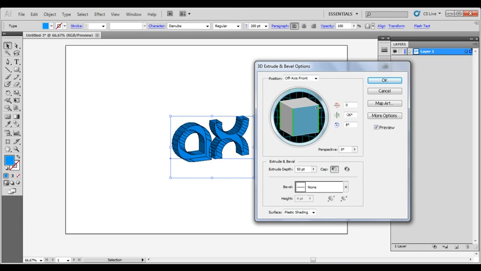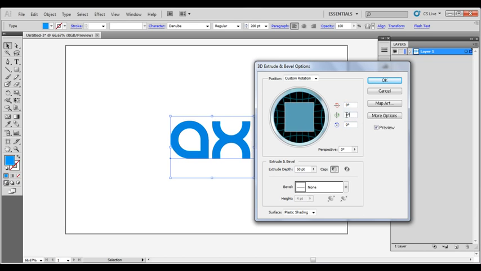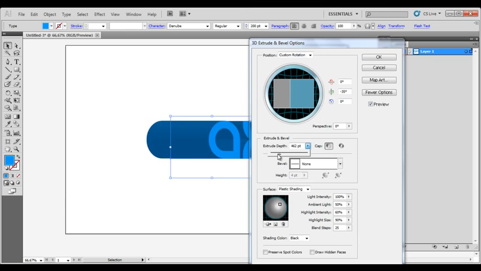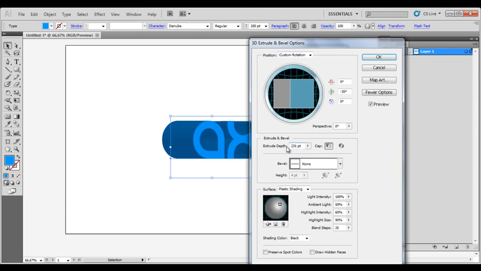And we can tick in preview here so you can see this live. And I always used to set these numbers to 0 to start with, so it's all plain like that. And then I just can rotate it how I want it. Like if I just want to rotate this one, and I may be happy with that. I also can go to more options here. We have this extrude depth. We can choose how thick we want it, but I just will stay with 50 pixels.